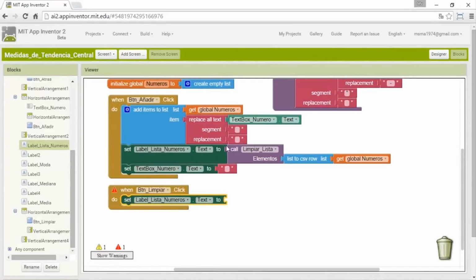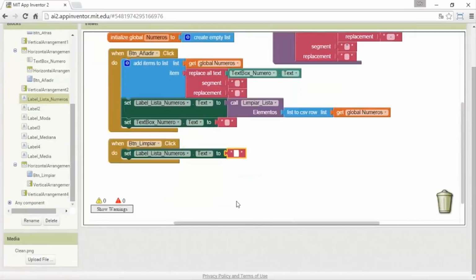And we put it, this is number list. We add it here. And here we put number list.